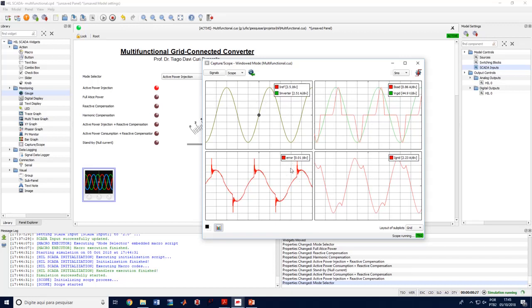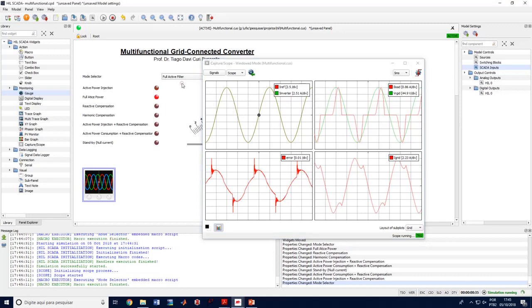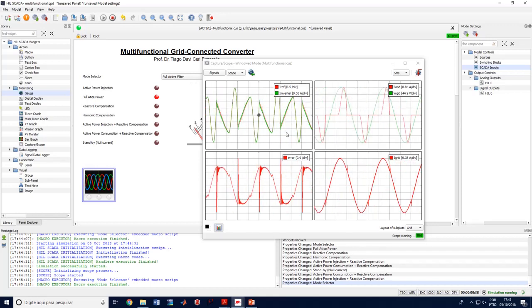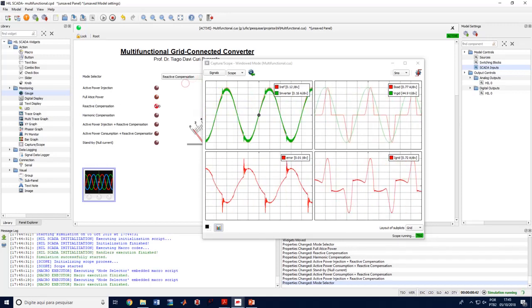I have here the error signal from the controller. This is negligible, so just to make some triggering later. I can choose among the modes, and I can see here how the current goes for each one, and also an indicator for these modes.